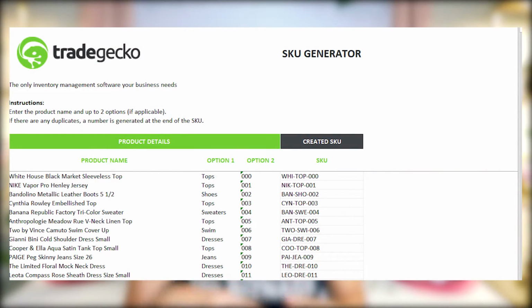All you do is take your product name and whatever details you want, and it will generate your SKU number for you. So you don't have to do a lot of thinking with it. What I did is I took my inventory report from Poshmark, downloaded that and just copied and pasted the things that I wanted in my SKU number. With the exception of the item number, I just typed it in. So it was very, very quick and easy for me to generate my SKU numbers for the inventory that I have listed right now. So you can definitely do that.